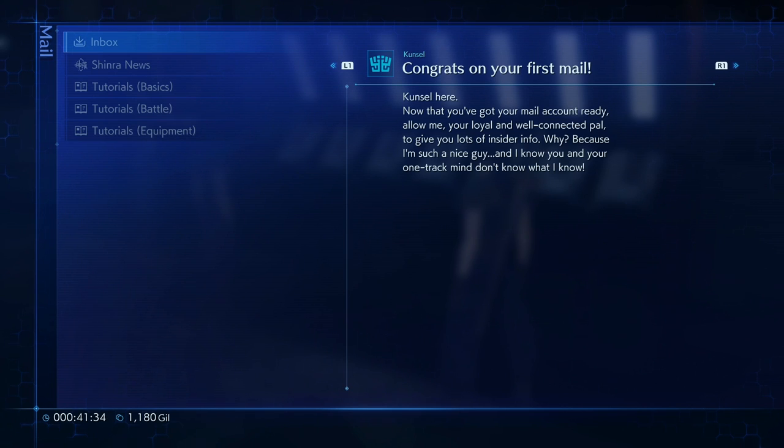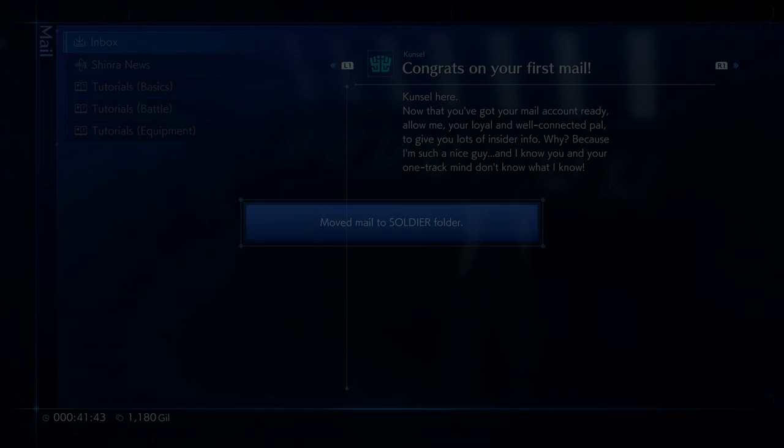Gunsel here. Now that you got your first mail account ready, allow me, your loyal and well-connected pal, to give you lots of insider info. Why? Because I'm such a nice guy, and I know you and your one-track mind don't know what I know.